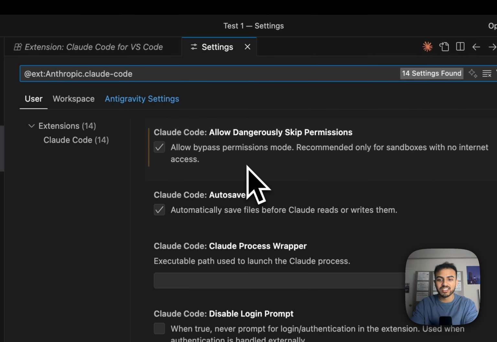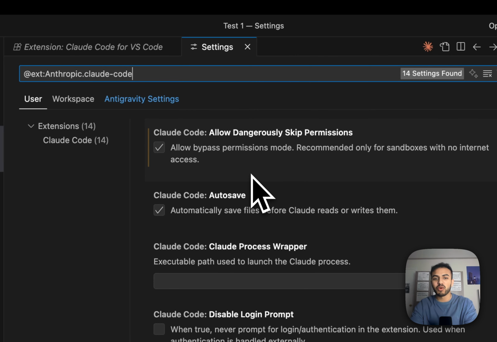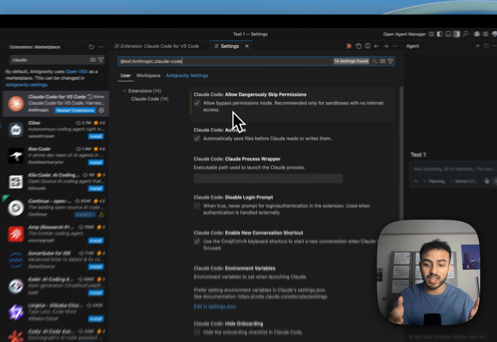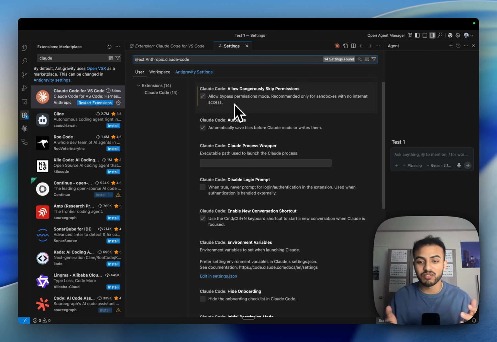So I know that sounds sus because you're just letting Claude Code do whatever it wants, but you should be there physically, watching what Claude Code is doing, to make sure that it's not doing anything harmful. And at the end of the day, as long as it's working inside one folder, it's not really going to do anything damaging. And this is how most people use Claude Code, because if you keep it on the ask before permissions toggle, then it's going to continuously ask you for permissions, and it's just going to deteriorate the productivity and the actual efficiency of the tool.